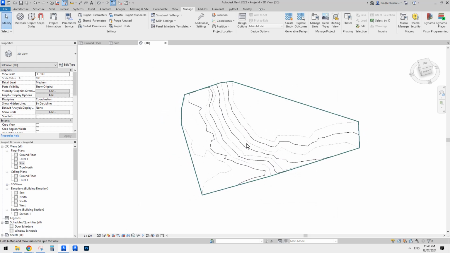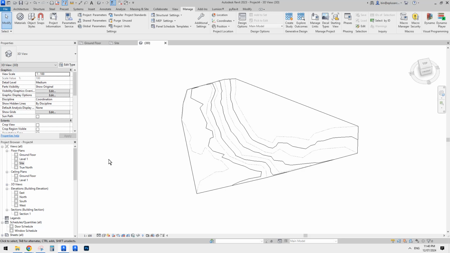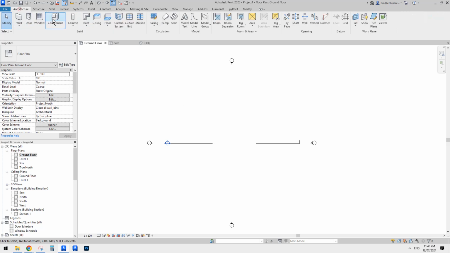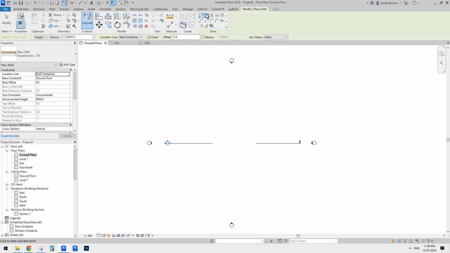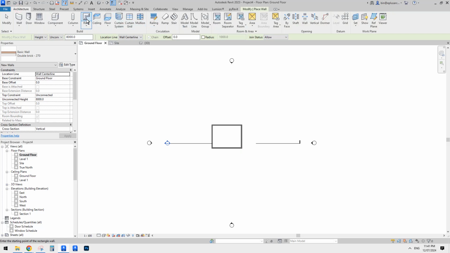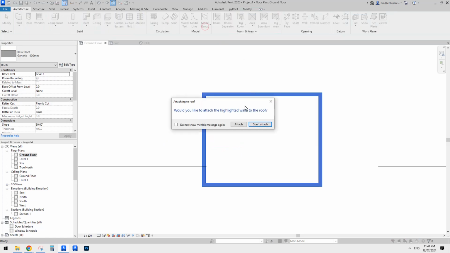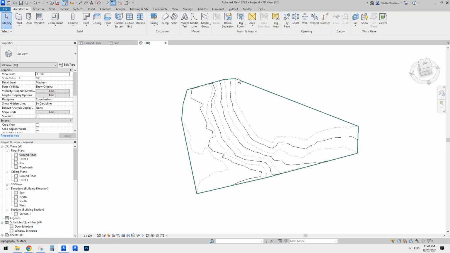The next step for this exercise is we're going to pretend, we'll go to ground floor plan. I'll just create some walls, and maybe just place a roof on top of this. Okay, finish, attach. Let's go to 3D view.